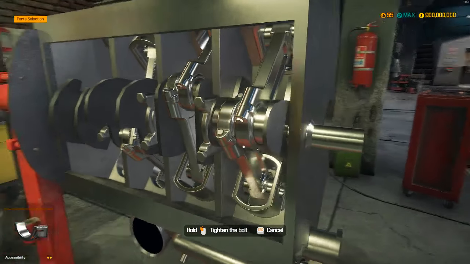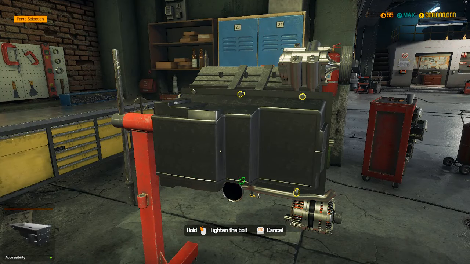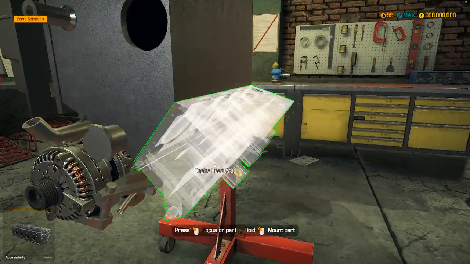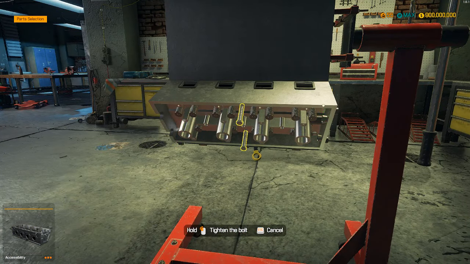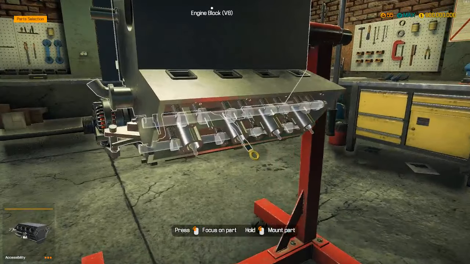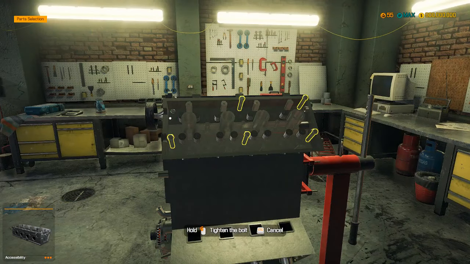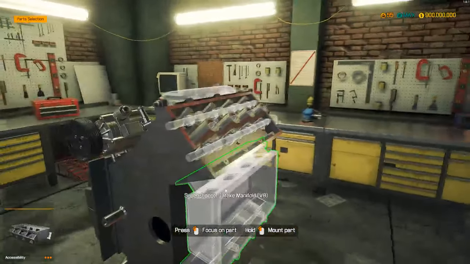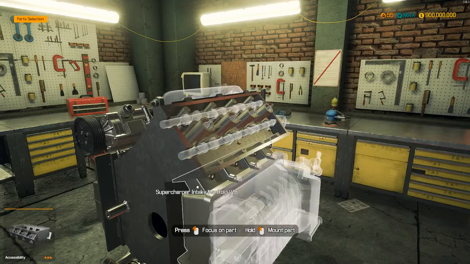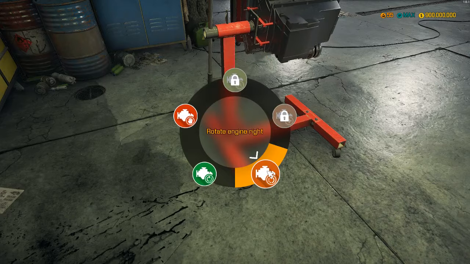Alright. Now, oh, two of them are pins. Bolts. Dope. Alright. So, an oil filter, fuel filter. Got both engine heads. Alright. Let's make sure we put the right one on. Alright. Okay, let me just turn you back over. Turn you right. Alright.